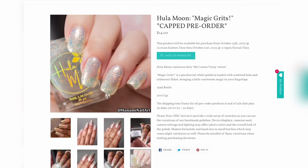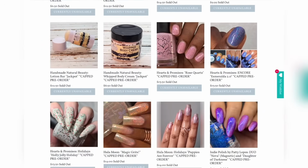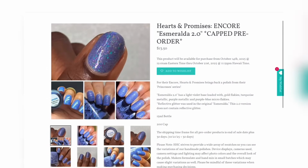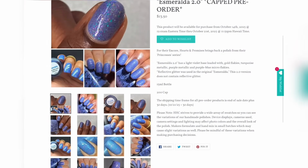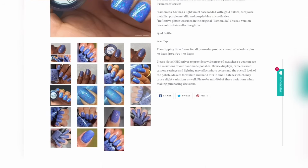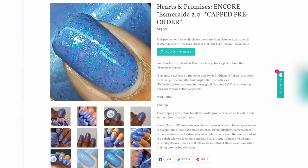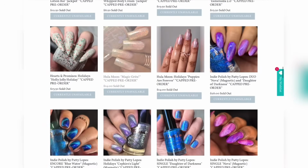Oh man, I would say so far this is the most tempting to add to my wish list, but I'm gonna stay strong and not put it. But we'll see if I remember it later and I'm like, wait, no, let me get it before I miss my chance. But as far as the other shades here, I think maybe this Hearts and Promises Encore shade is the one I would like the most. I really like this color combination of this periwinkle base and the aqua flakies. It just looks cute. It's a cute shade. But see, this is definitely more visually textured with the flakies, where I just kind of don't like it. Yeah, we can just move on.